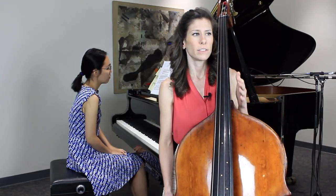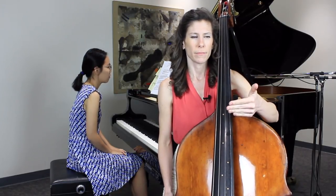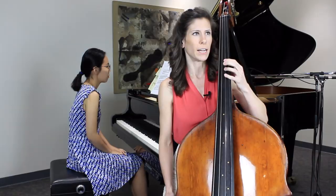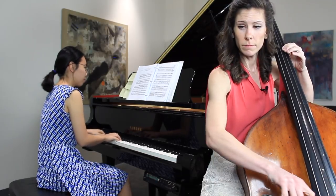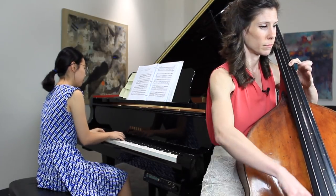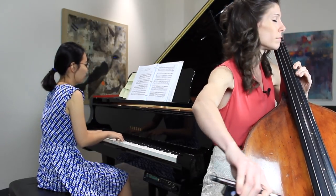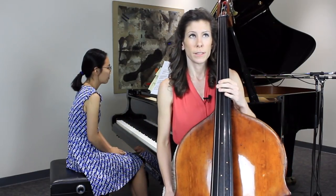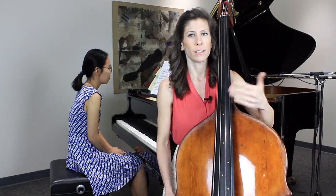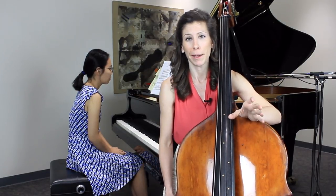The reason for that is if I start to feel it in four by the quarter note, then it loses that forward momentum and it starts to get a little bit pulled back and I can't phrase as well as I'd like to. So playing this piece when you feel it in four just makes it slow down a little bit too much. And it can be tempting for a piece like this that is slower and in minor to take it too slow because we want it to be tender.